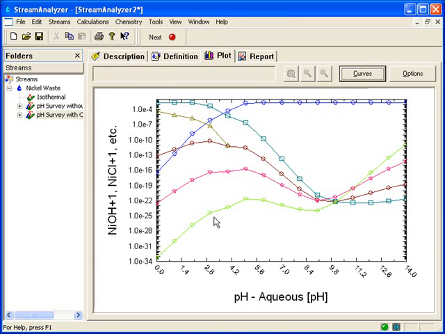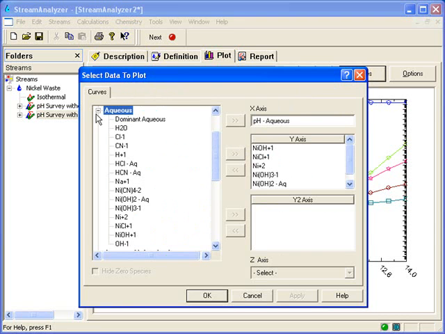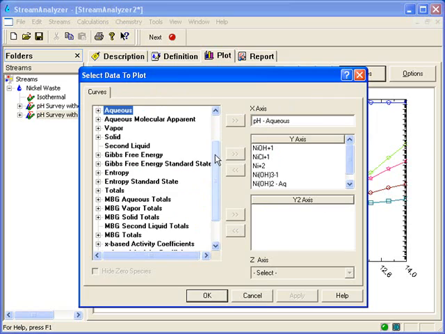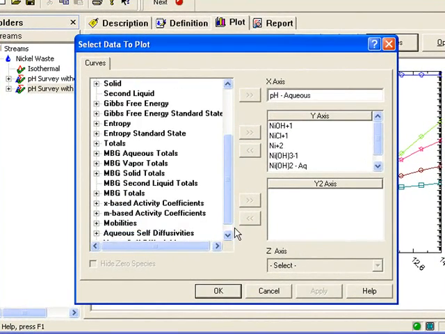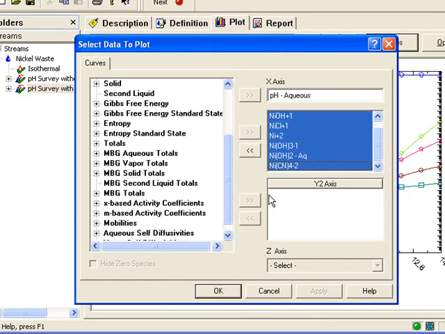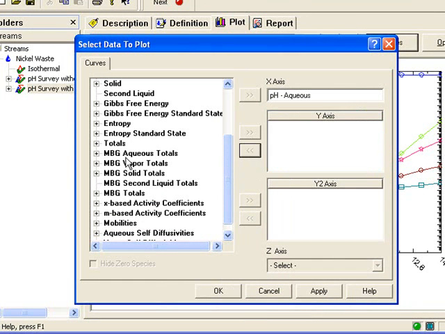So that was how to perform a pH survey and how to plot. Once again, here's the plot button, and we can see many more things to plot, and we'll take a look at them in various tutorials. The last thing I wish to do is to get rid of all of my ions once again, and select a new type called MBG aqueous totals.